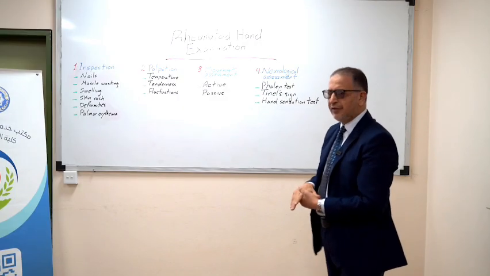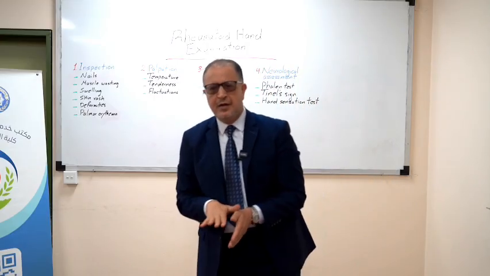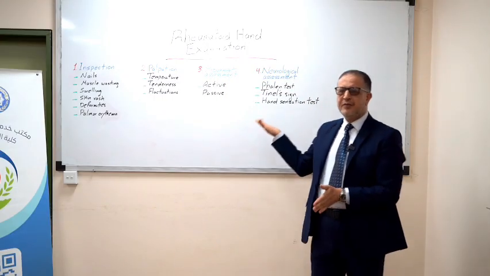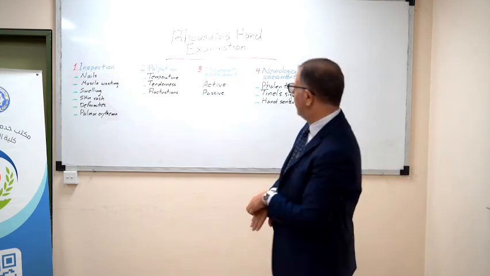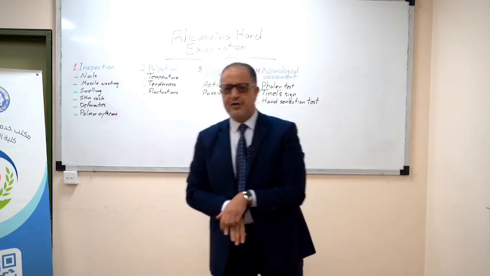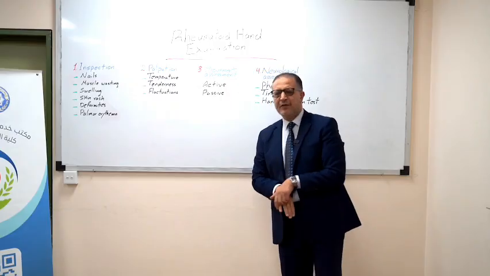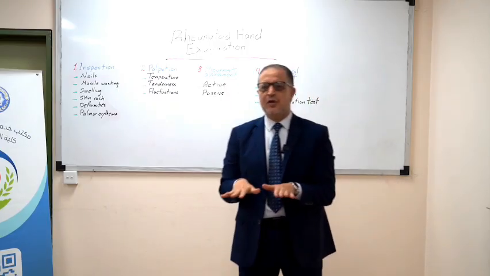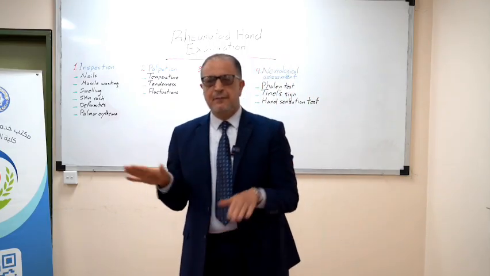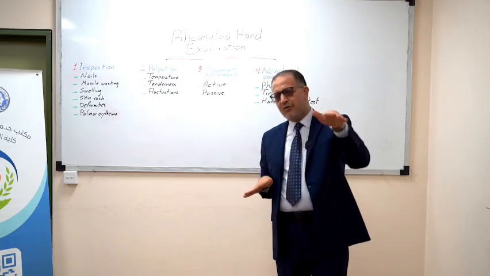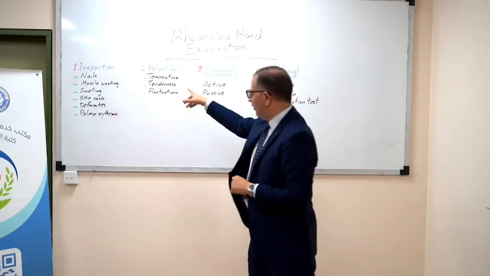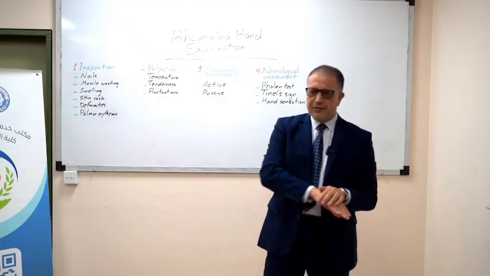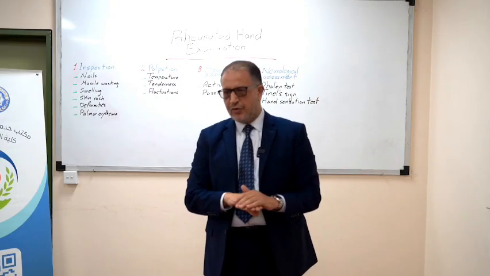The third part of the examination is a very important part, and this is where most of the students miss a lot of marks: the movement. In the examination of movement, we have two parts, active and then passive. Active is where the patient uses his own hand, he is doing the power by himself. Passive is where the examiner or the candidate is assessing the power of the patient, okay? First thing, we are looking at the active. In the active part, we are going to assess all the muscles.